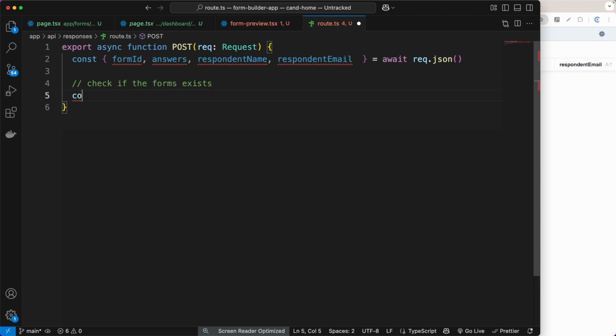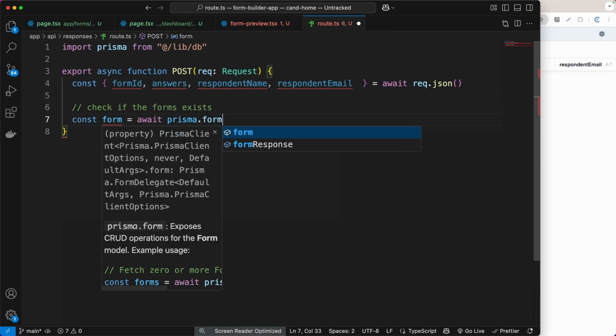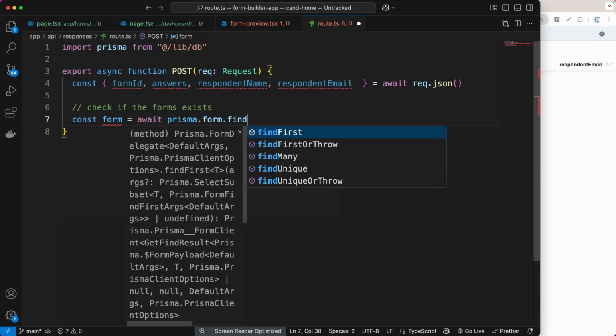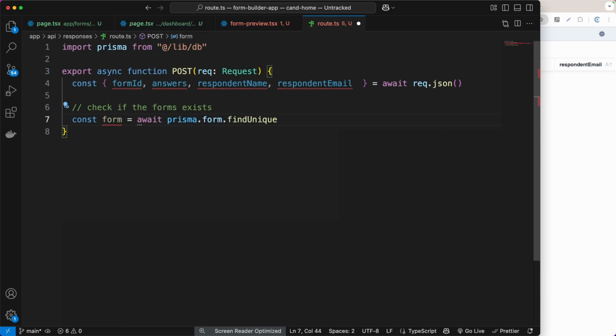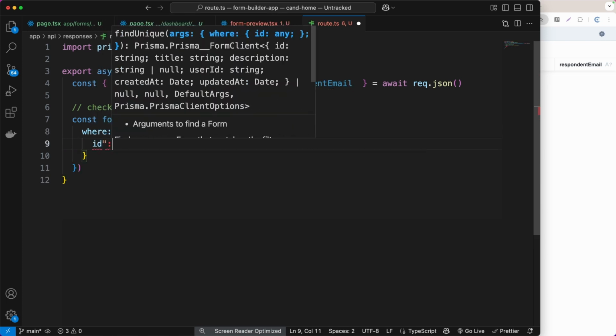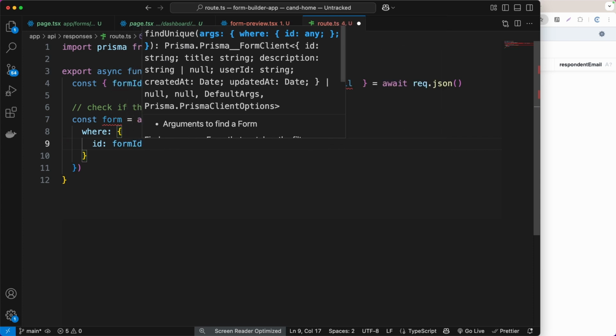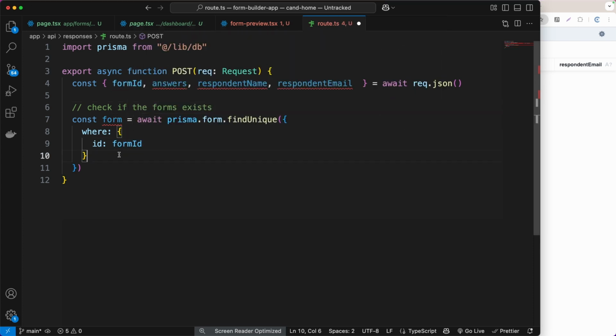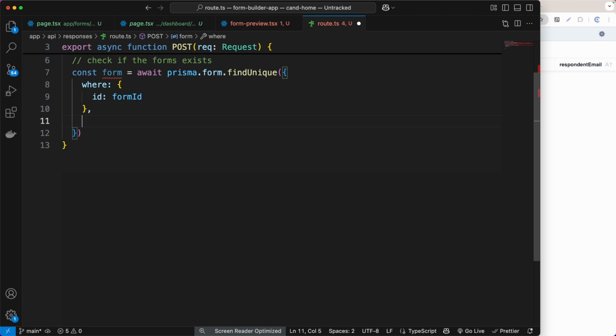So here we can say const form equals await prisma.form.findUnique, where the ID of the form is equal to the form ID that comes from the request JSON right here. And after we get that, I also want to include the questions. Let's set that to true, just like that.